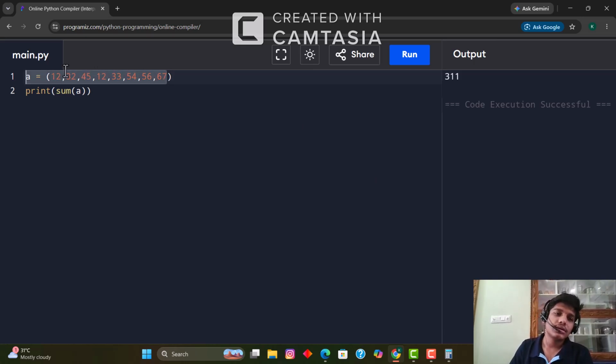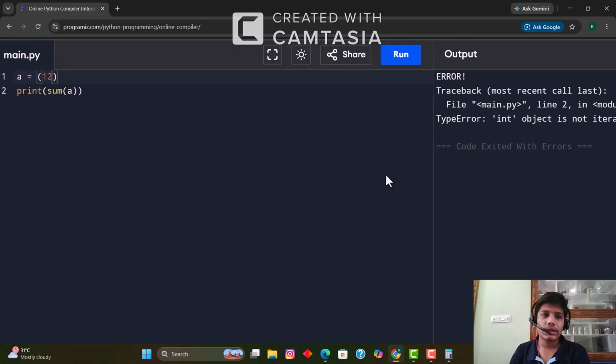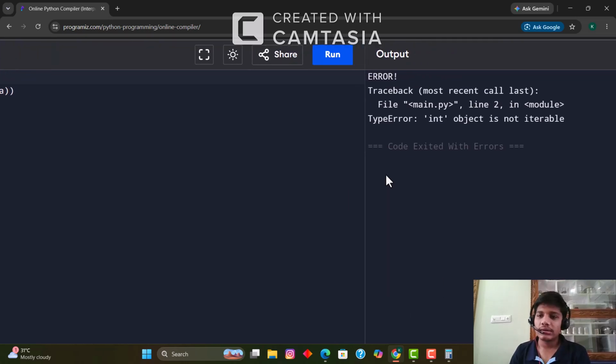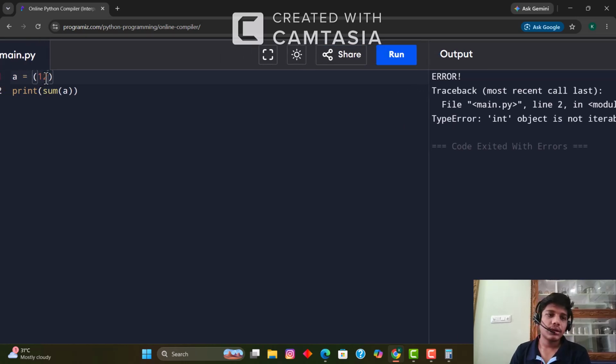So with any number of elements, even 12 alone, it will give 12 only. If you give only one element, it may show an error. For example, you give 67.